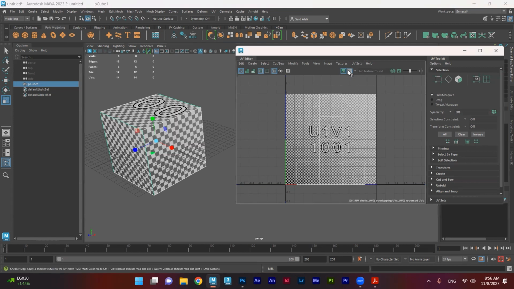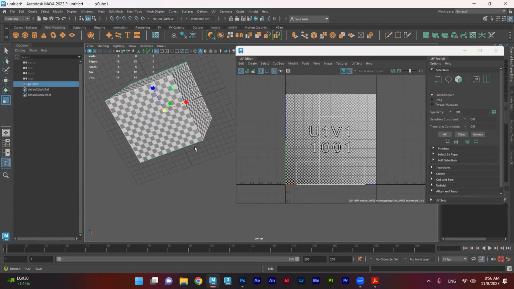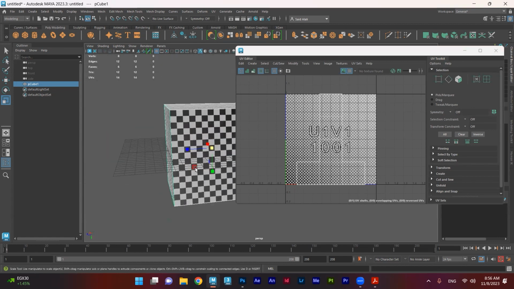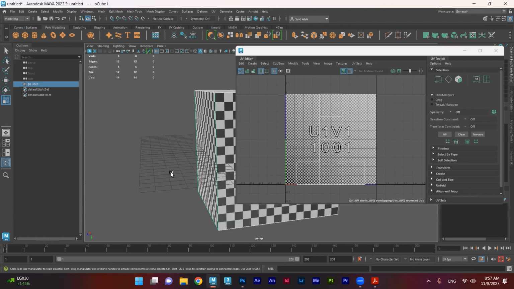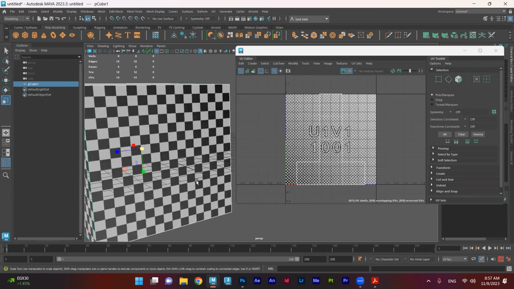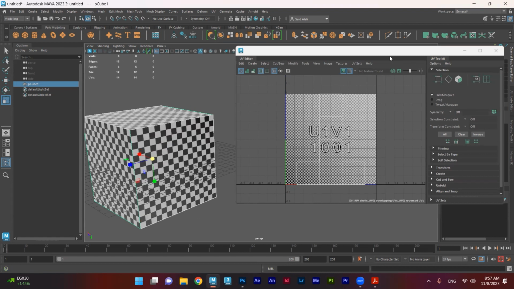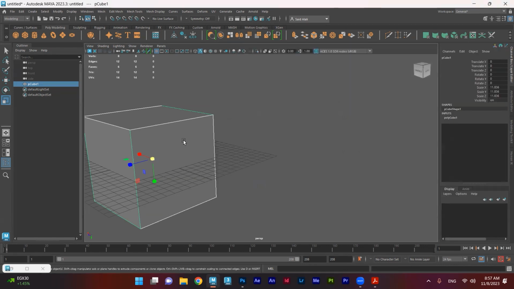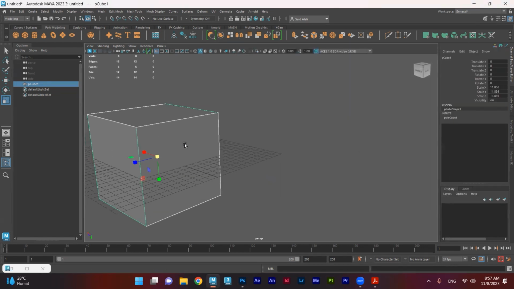By enabling this, you can see how the texture you will add will look on this 3D model, okay? Of course, here inside the UV editor, I can manipulate and change the content. But before I do any manipulation, let us add a texture.